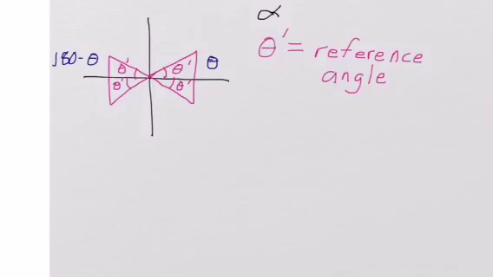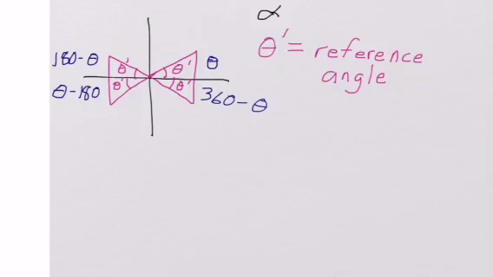Now if I go to the third quadrant, we've got to go all the way around to 180 degrees and then add on theta prime, which would mean theta prime is equal to theta minus 180 degrees. And finally, in the fourth quadrant, going all the way around gives us 360 degrees. So if we subtract off the portion that gets us to that terminal side, that's going to make the reference angle there 360 minus theta.